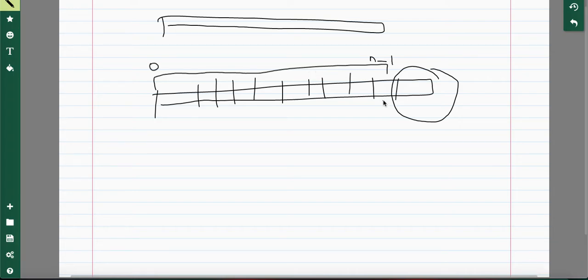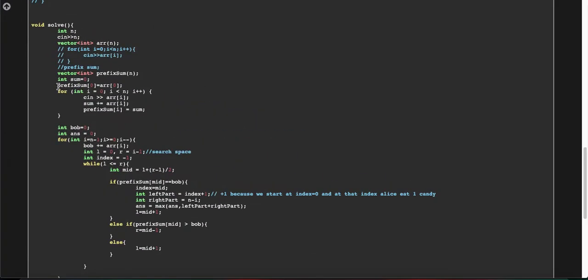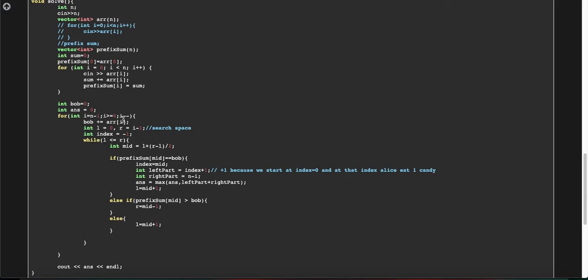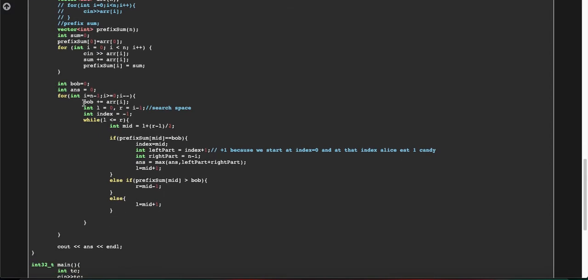As you can see, I have calculated the prefix sum of all these things, then how much weight Bob can eat. So I am starting from n minus 1 till i is greater than 0, decrementing, this is the inverse for loop. I add the current weight value to the Bob element.